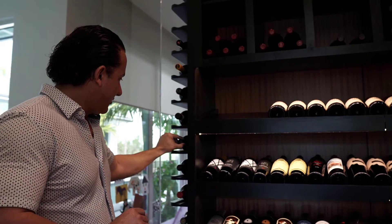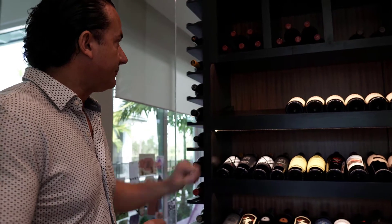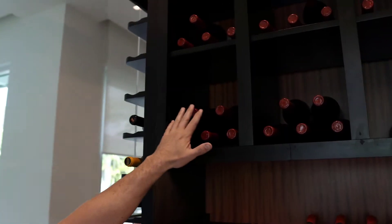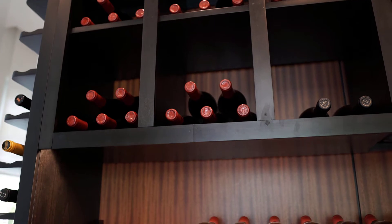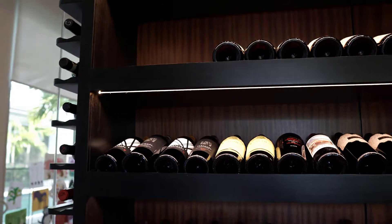As you can see, the bottle rests inside the shelf so the bottles can't just fall out and roll. We have some cubicles — or cubbies — as well. You could put some case storage in there or just put bottles in. As you can see, we have the reveals again with the lighting coming down.